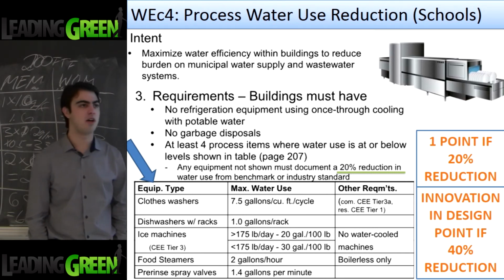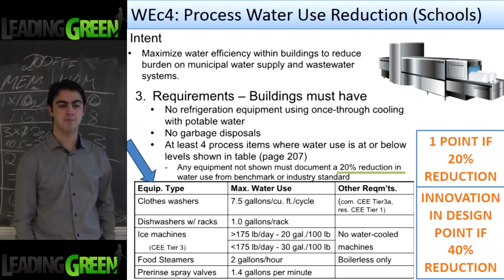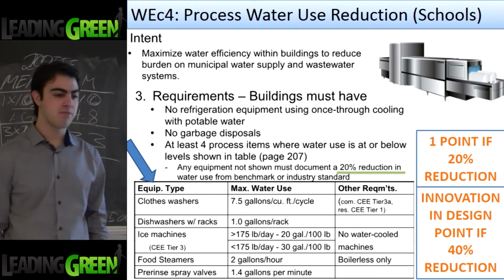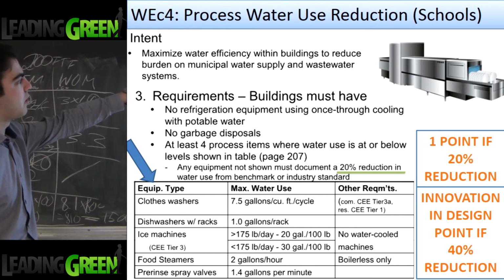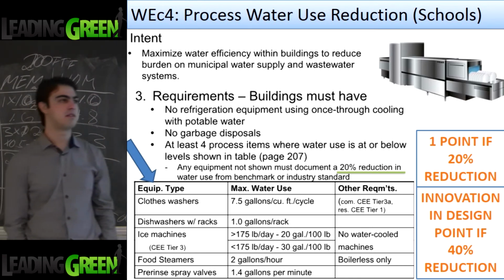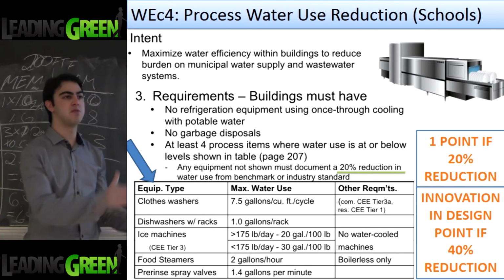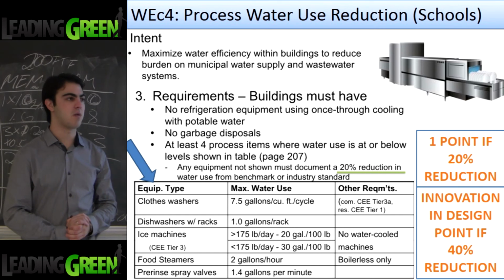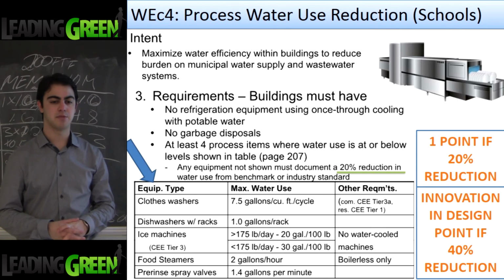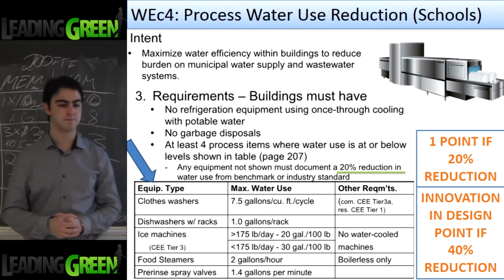You should think of this in a college residence or college dorm. It would have all of these items in it, right? So we want to reduce that. Also, this one, no refrigeration equipment using once-through cooling with potable water. That's actually being outlawed in places like California, and by only using it once, you are kind of contaminating that water, and whatever was living in it before can't necessarily live in it after it's used. So either we want to reuse water more than once, or have gray water as process water, or use less of it.